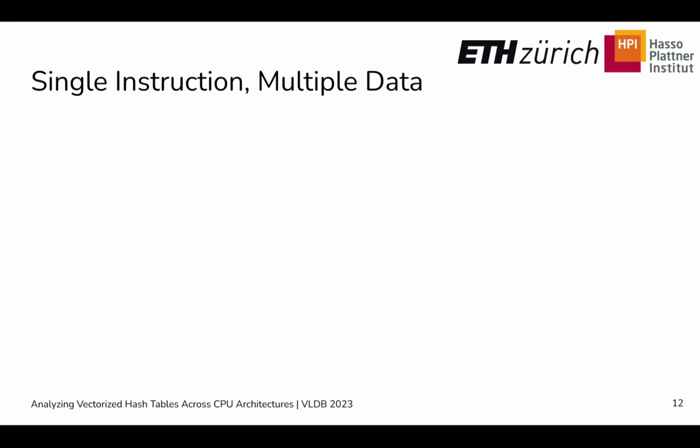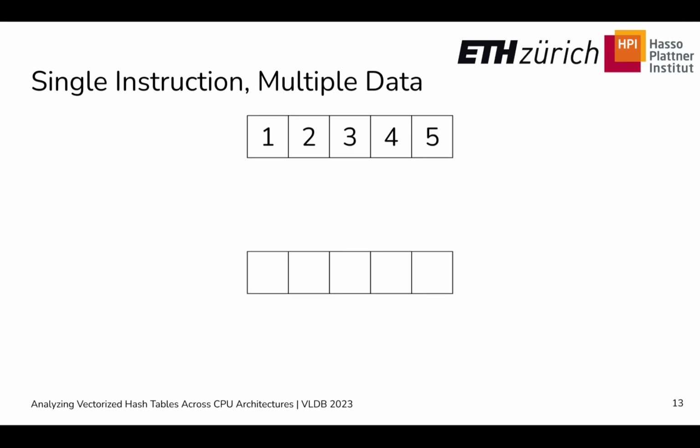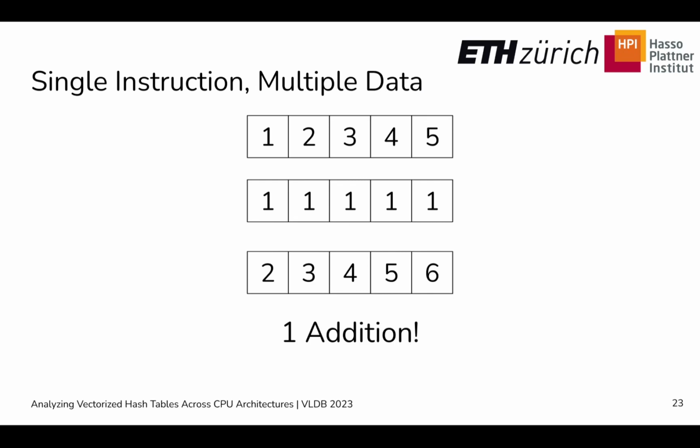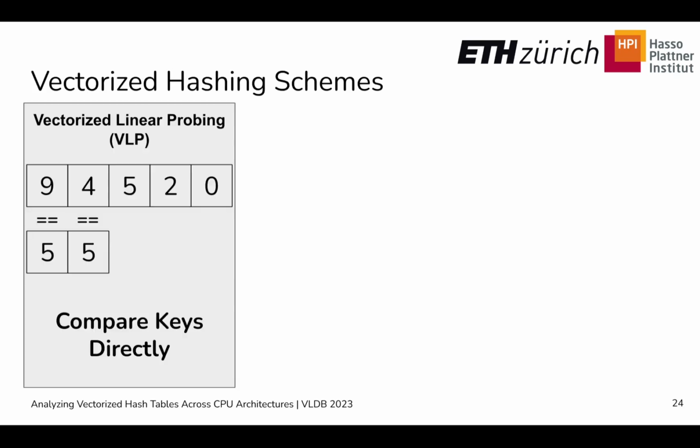Let's also introduce SIMD, which is basically vectorization. In regular scalar coding, if you have an array of numbers and you want to increase every number by 1, you would loop over the array and do +1, +1, +1, +1, +1. This took you 5 addition instructions to increase every number by 1. The SIMD way is thinking data parallel about this. Instead, you would have a second vector containing just ones, and then you would perform a vector addition, which can be done within a single instruction in your CPU. So you would only use a single addition instruction and therefore be more efficient. That's basically SIMD in a nutshell.